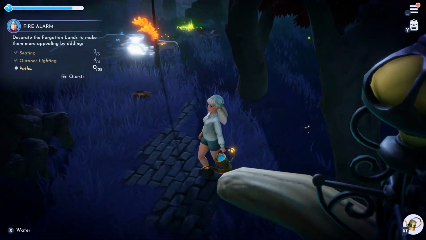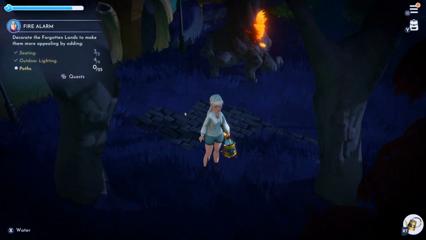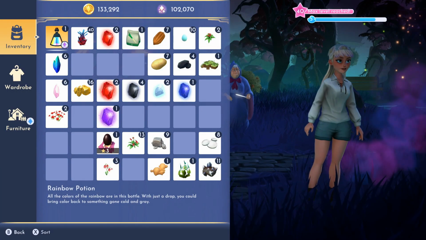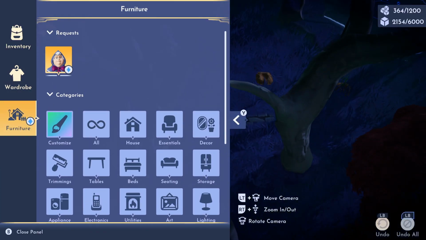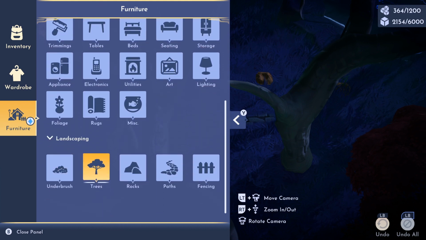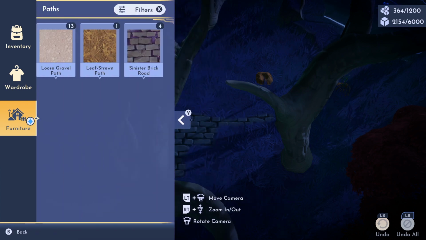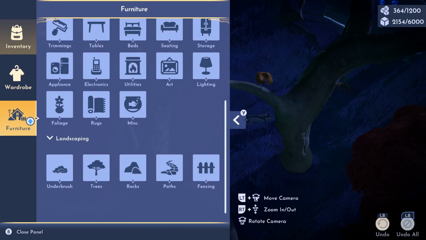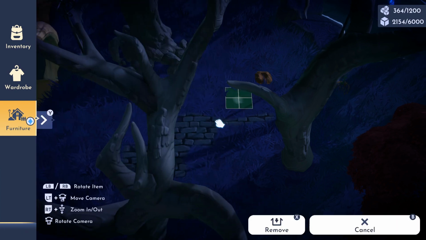And then I just need to do path. There is some path here. I wonder if I could take that up. What do I even have in the way of paths? I mean, I have tons of brick. Okay. Well, that's fine then. We'll go ahead and just put down the brick.